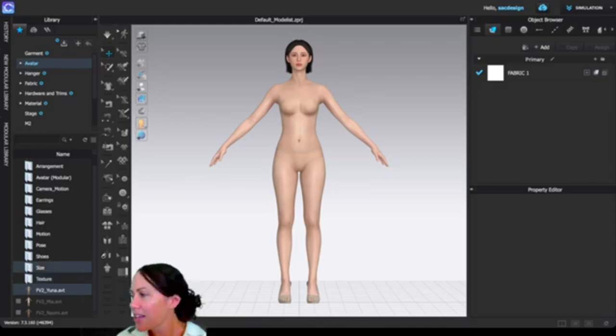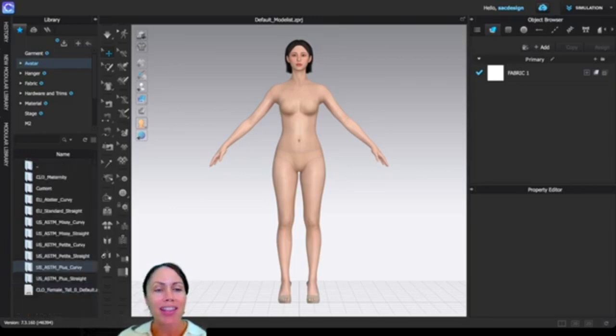So I think the next thing I wanted to start with is sizes. So I'm going to double click on the size option, and this is really cool. These are the ASTM measurements. We actually paid a lot of money for my classroom to have access to these measurements, like a book of them. So it's cool because they all come with clothes.